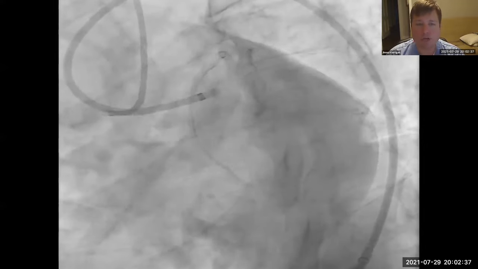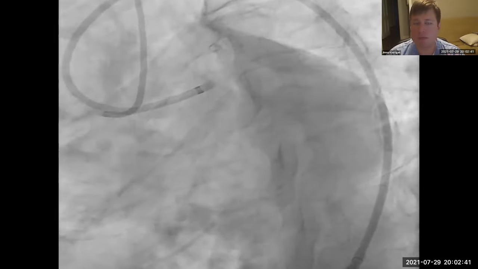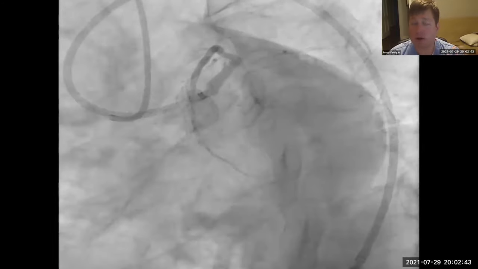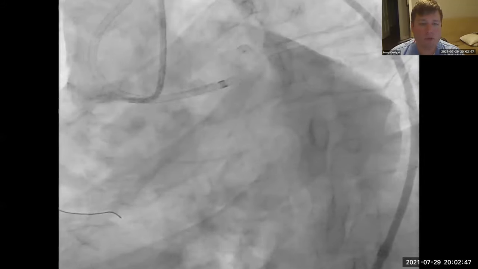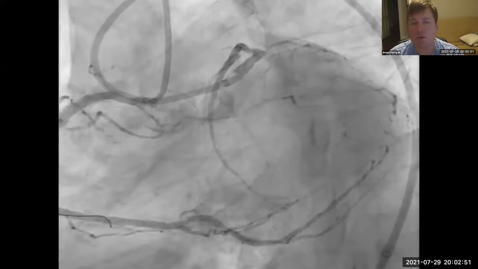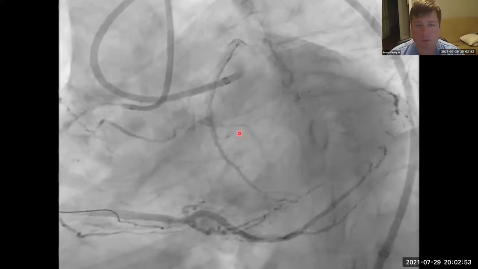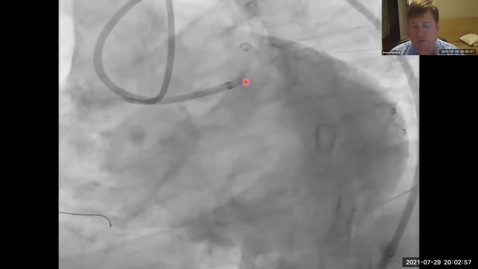So multiple different projections. And what I want you to focus on in this is not the occluded vessels, but the left main and LAD. Angiographically, mild disease, a patent stent. So again, I'm going to show these a couple of times and let it run through. And what I want your eye to go to, I'll highlight it here for the people in the crowd who aren't interventional cardiologists or cardiologists, is the left main and the LAD.